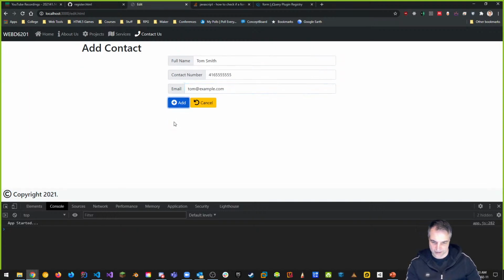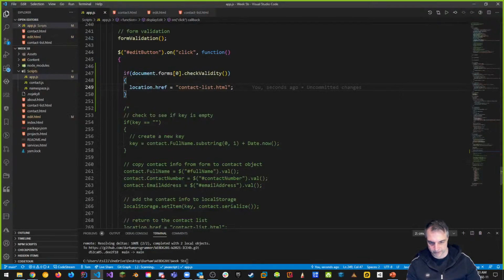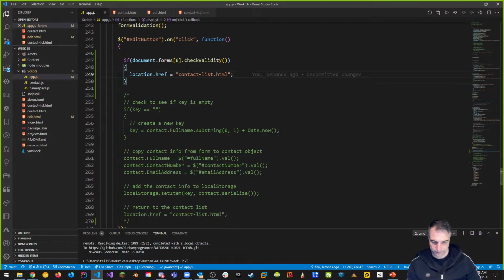And if I click add, then that will take me to the next place. That will actually submit my form. Okay, so that's good. That's what I want to do, right? All right, but that does some funny stuff. If check validity passes, it's supposed to do this. That's what it did, but notice it didn't go anywhere. It didn't go back to my page.